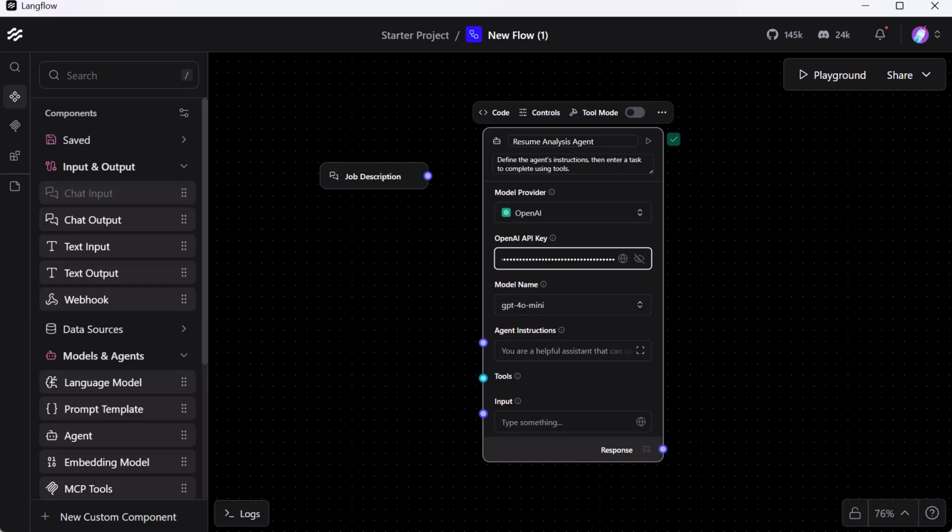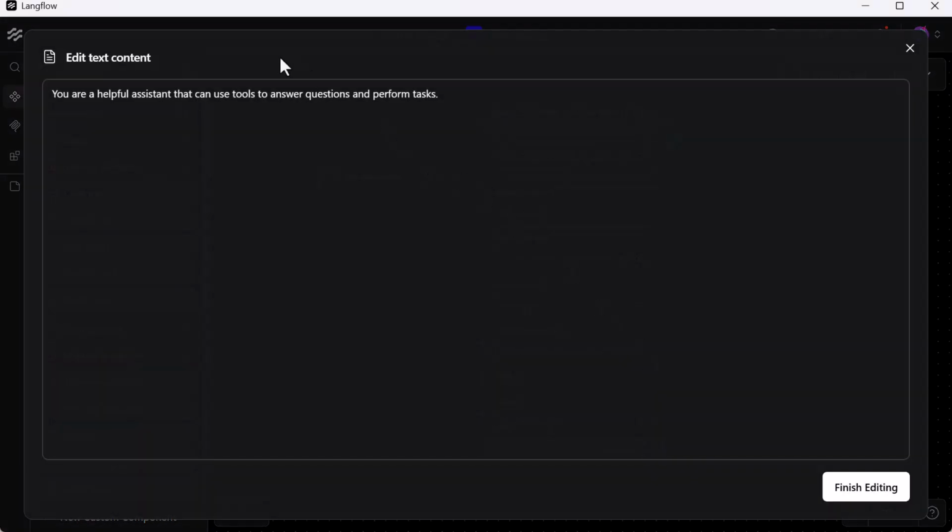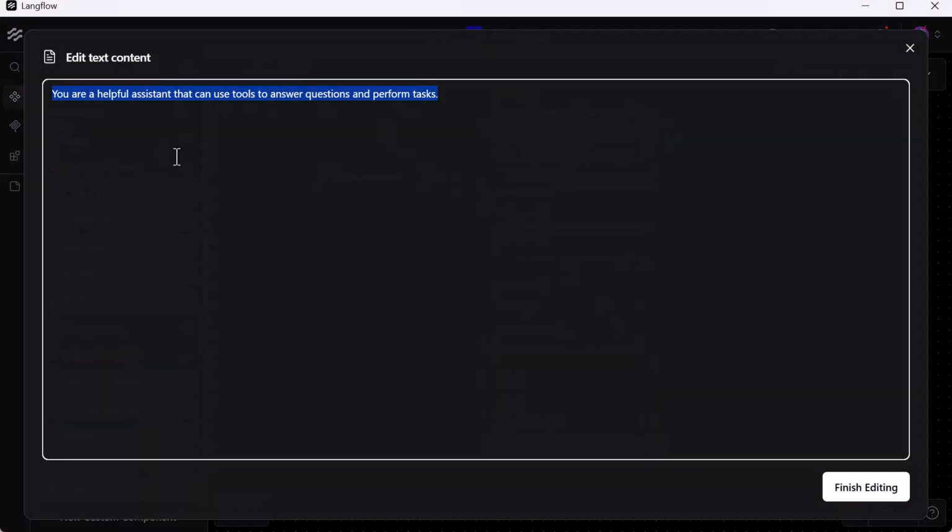Okay, and basically we're going to feed in some instructions to this agent. All right, so here notice I'm going to remove the default instructions, and we're going to say you are an AI assistant that helps rank candidates based on their resumes against a given job description.